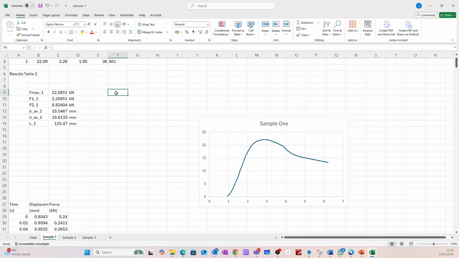Now, we want to know where the 10% and 40% lie. So if I just go up here, I'm going to type in row, and I'll type in the value, and if I go equals, I'll just come out of that just for a second.